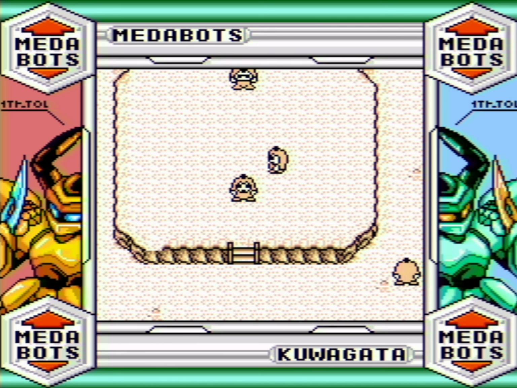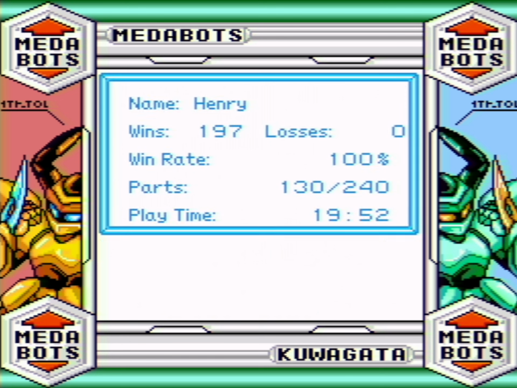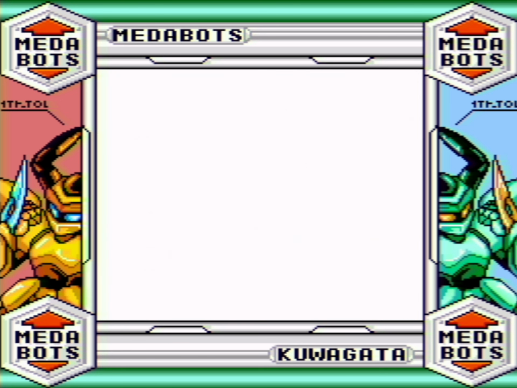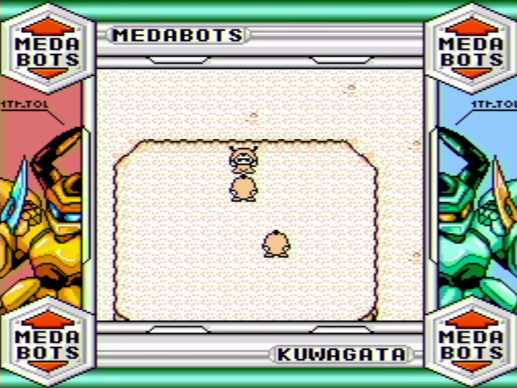Okay. If you have a robo, if you have a card, which we do, we can face him in a battle. Okay, I would not have found this. Okay. All right. Hi. Oh, a card? Good job. Good job. As a reward, you get to battle me.